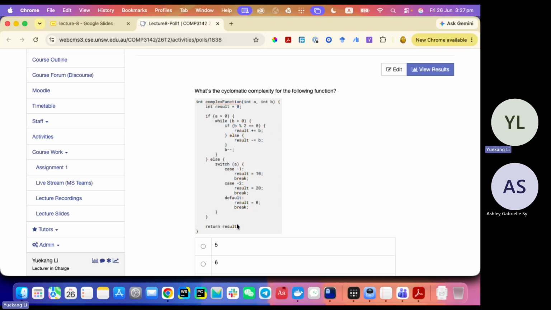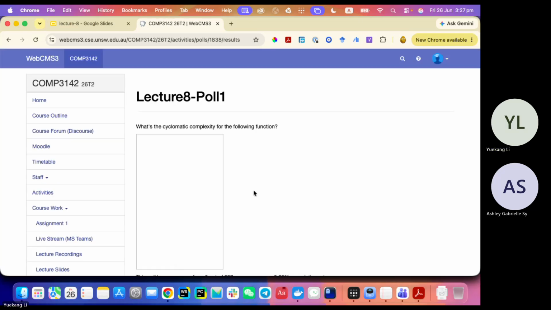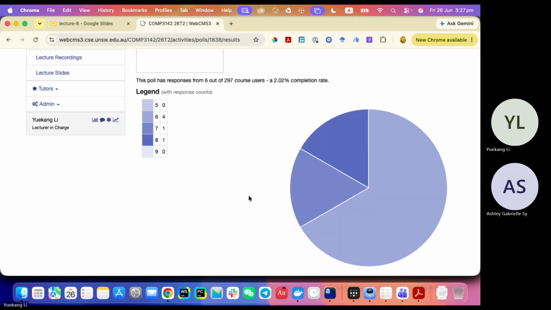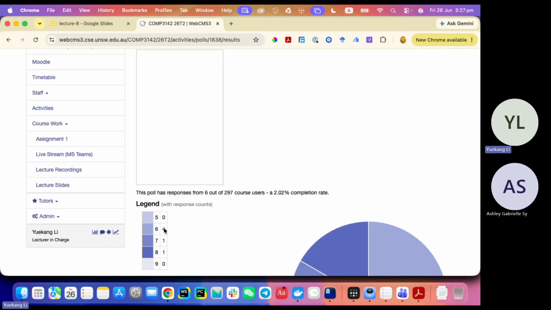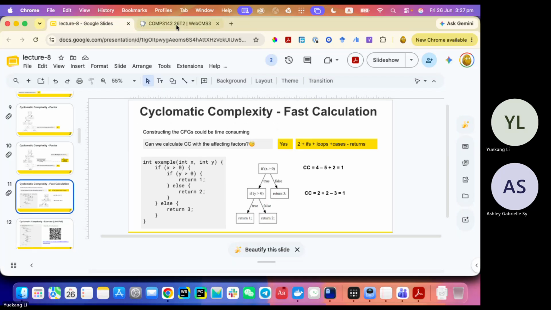So how many returns do we have? And let's see the results. Actually, most of you have got it correct. The correct answer is 6. So let's see why it is 6.